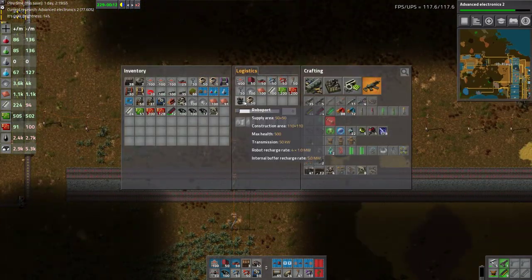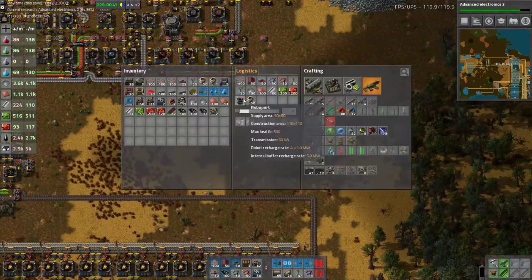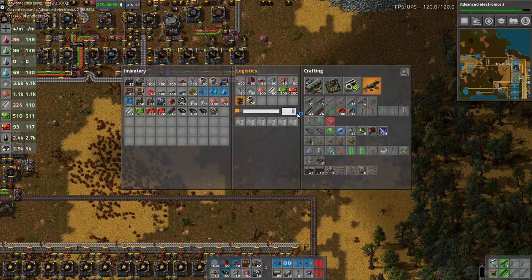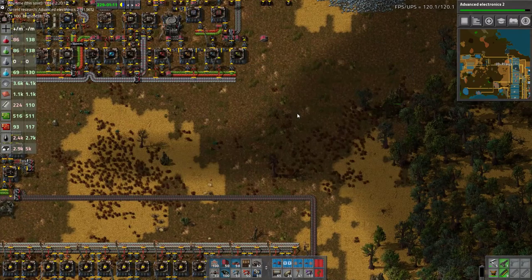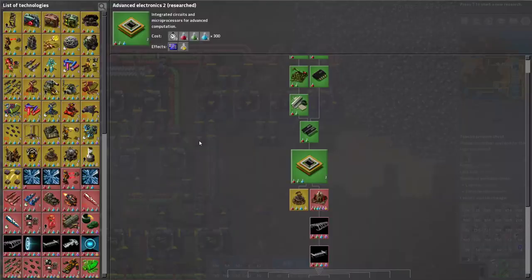And I'm out of RoboPorts. Come on bots, bring me more RoboPorts. And actually, we should probably set that higher. Let's set that to 10. Yep, they're going. Bots picking up stuff. Off we go.